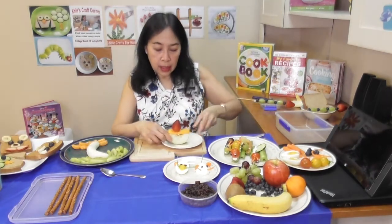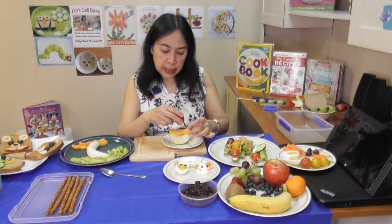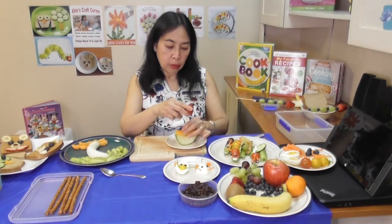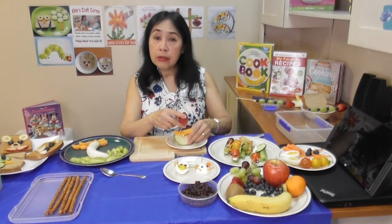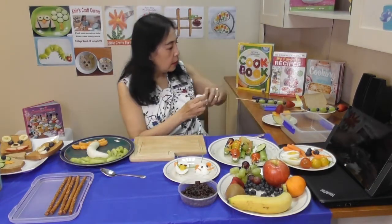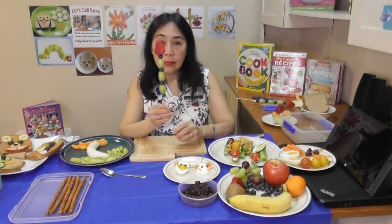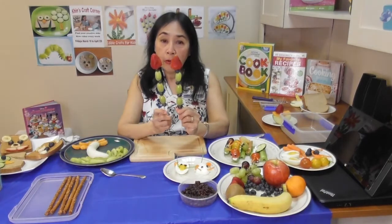You can make a boat craft with the fruit. Use a thick slice of apple and a cheese slice. Use a long toothpick and put the strawberry on top of it, and your boat is ready to set sail. Here's one more example of fruit craft. This is your rocket edible craft. You can use blueberries, strawberries, and green grapes.